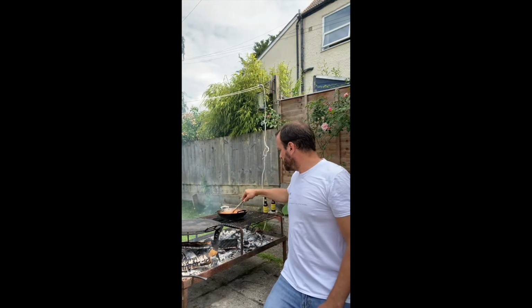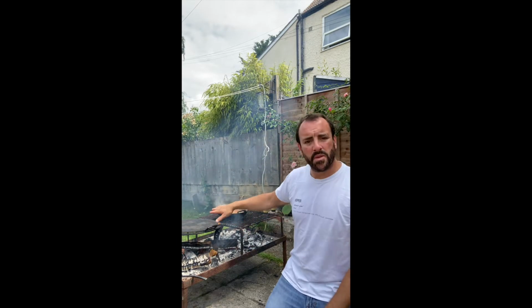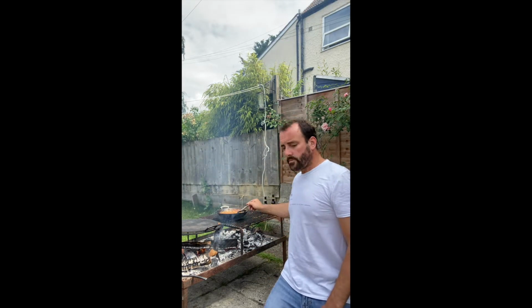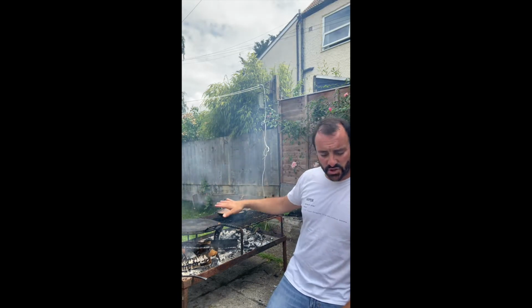The sauce is now coming down nice and thick, which is great. And I've just given the top of the plancha a bit of a clean because we're going to get the naan bread started on there. Where's my cloth gone? Oh, it's over there. So yeah, sauce is ready, meat is resting, and the plancha is all ready for the naan bread.